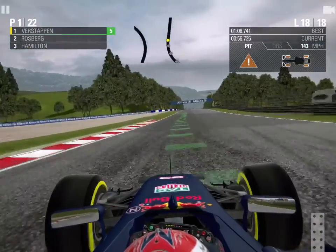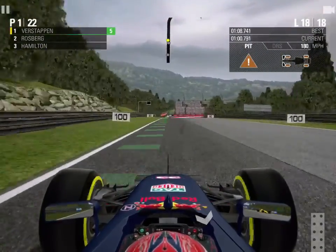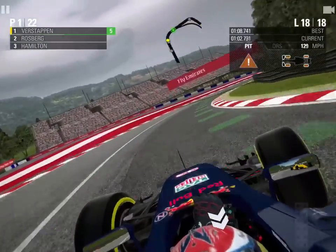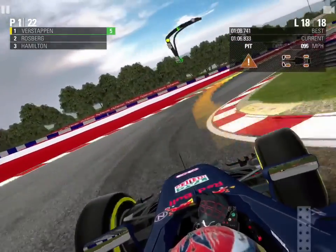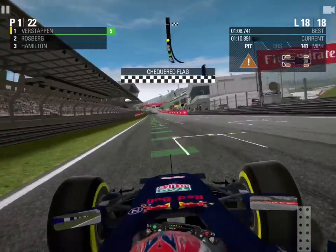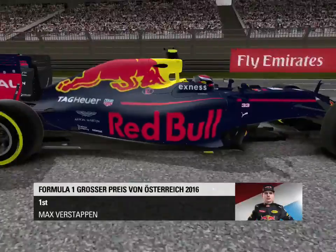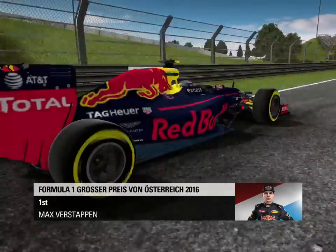We've got the Dutch fans. This is the closest race they can come to. There's going to be the orange mist like we saw in Zandvoort in real life. And we're going to win our 3rd race of the season. The tyres have absolutely had it. Into the final corner. 3 race wins from 7 races. And Max Verstappen wins the Austrian Grand Prix in 2016.